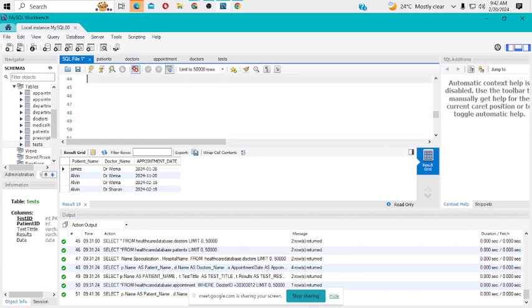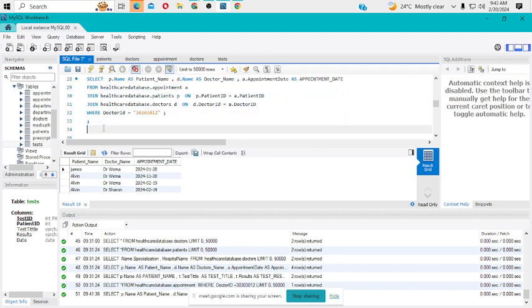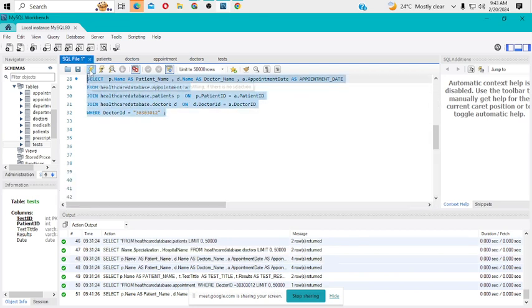Let us just try to run this. So you have the semicolon. Good. Let's just run this.